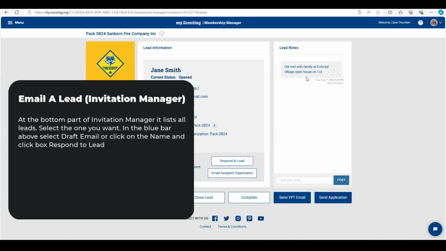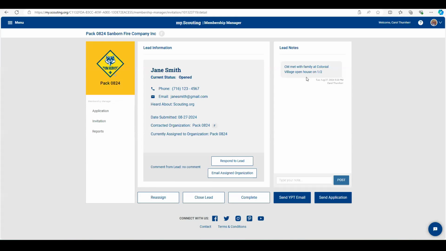And I'll attach that as well as include our contact information, our website, and any other PDFs or calendars that are interesting for them. And then I add another note. Now, remember, I'm doing it 24 to 48 hours later, so the date stamp and the time stamp technically would change. CM sent follow-up email. And then I'll post it again.